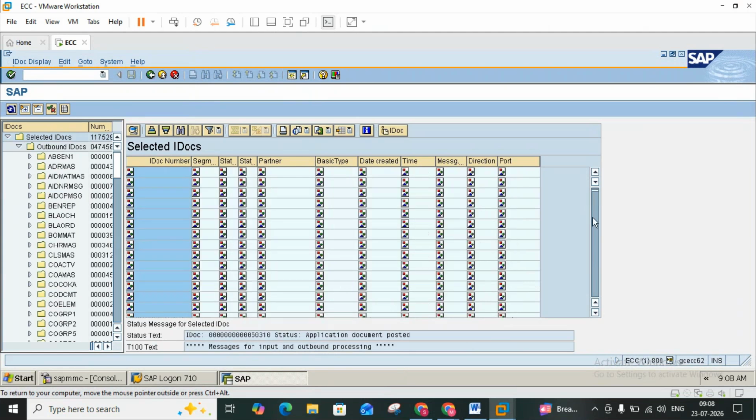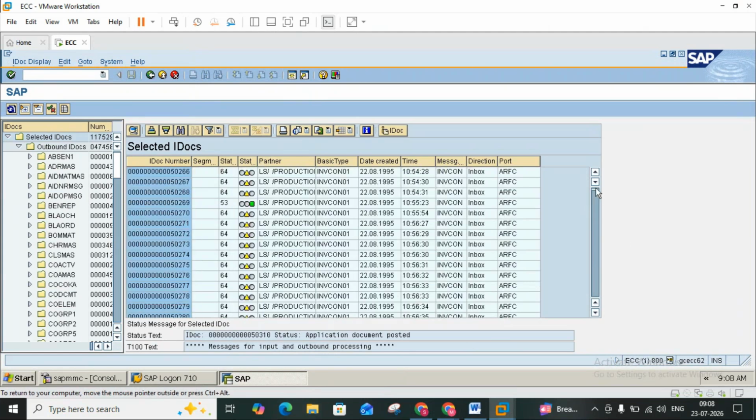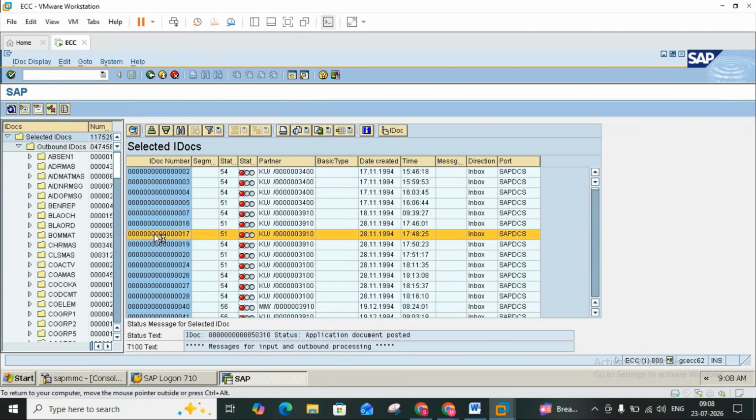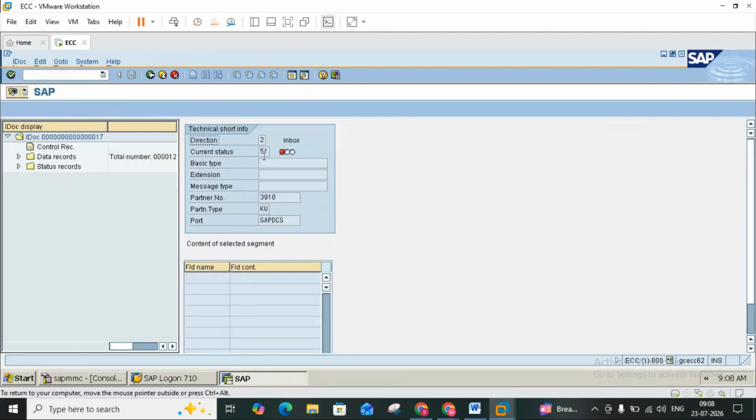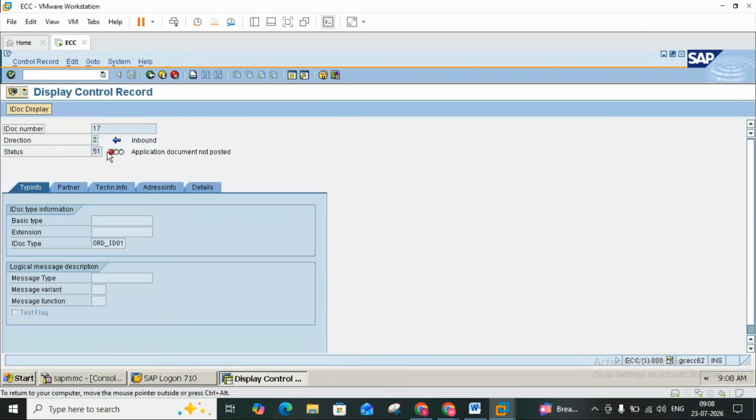I'm taking one example, let's say this one. Status is 51. So as a consultant, you need to investigate. You'll get something like 51, application document not posted. So this is not posted properly.